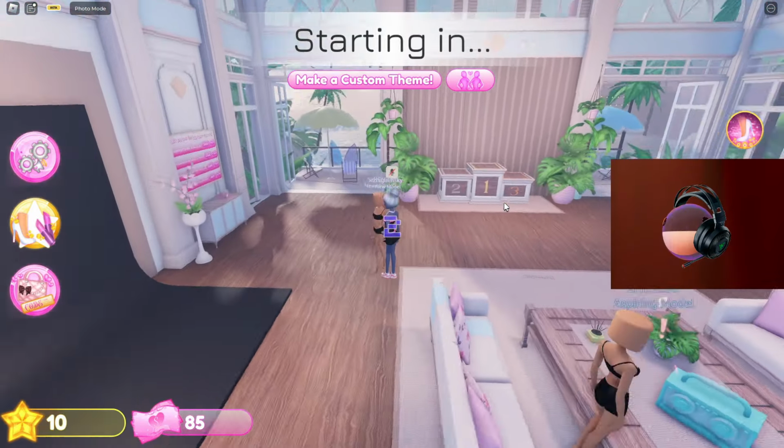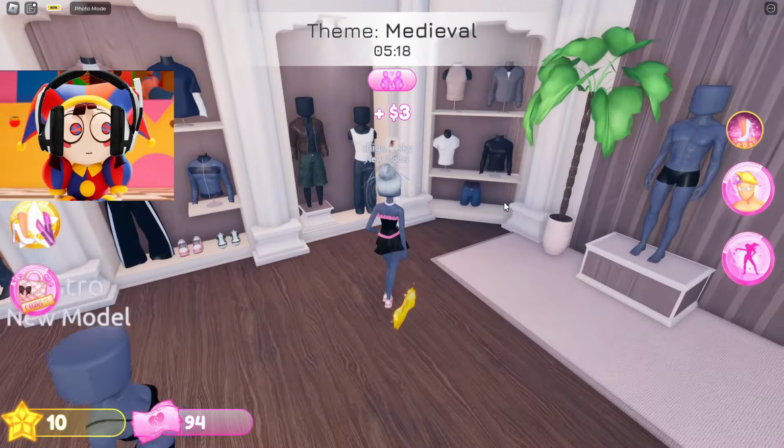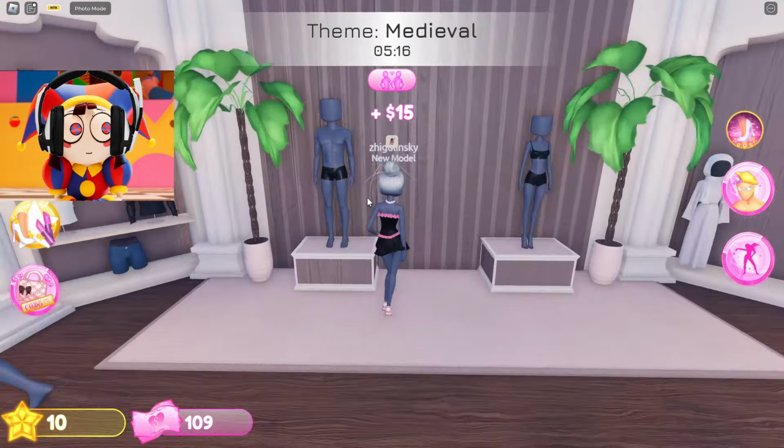And now the next stage is finally beginning. It looks like now we will have to choose a new costume. And the theme for the new fashion show is the Middle Ages. I think we should pick out a dress or something. Or maybe this time we can actually try dressing up a man. I think that would be a great opportunity.